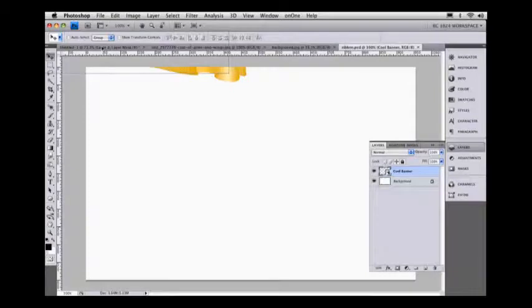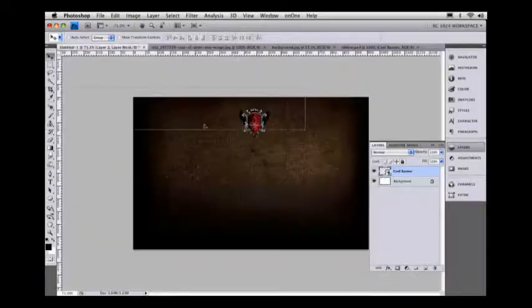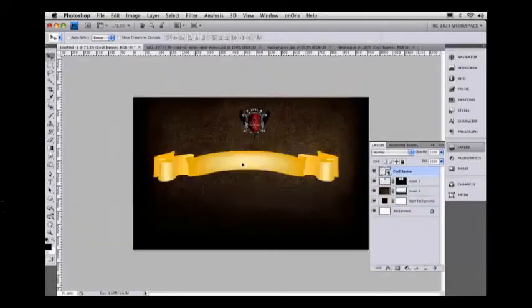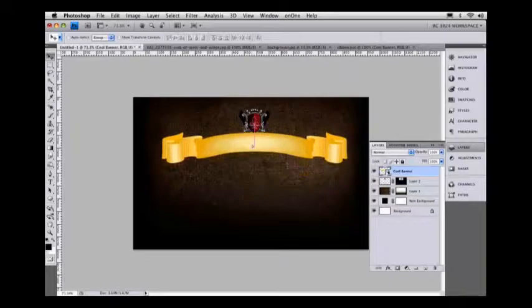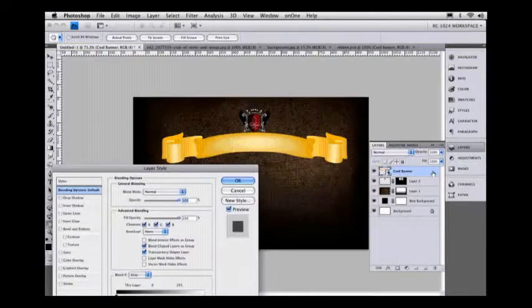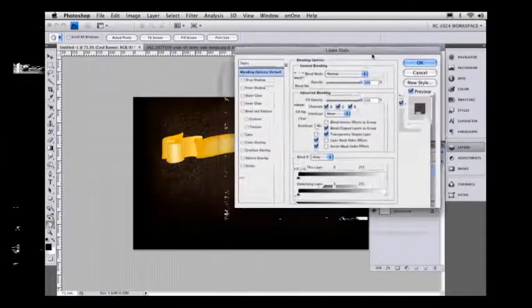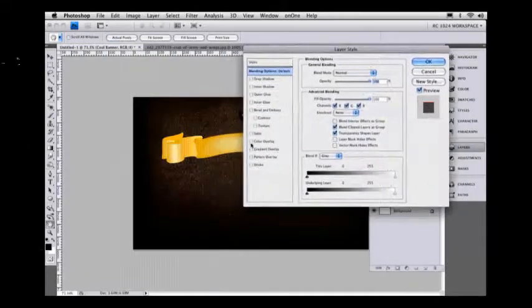The easiest way for me to do this is just going to be to double click on this and select layer style for it. I know that I can do a color overlay, but if I do color overlay, I'm going to lose a lot of the detail of the ribbon. So a blend mode would help me here. This one's going to be kind of you play around and find something that works. I select color and notice it didn't work very well for me. I kind of wanted something that darkened out a little bit.